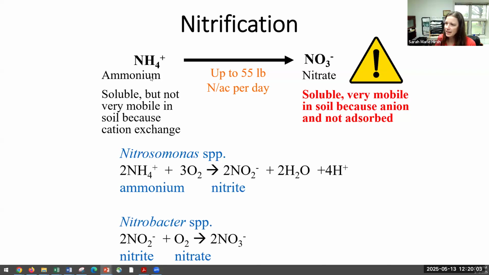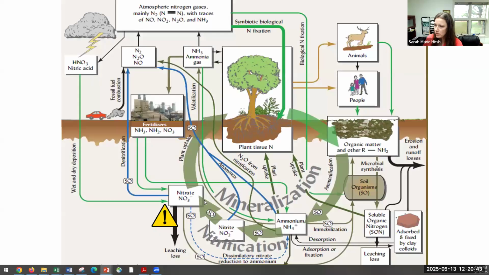So there's the idea that maybe if we retain it in the ammonium form, that is not very mobile in the soil because it holds on to the negatively charged soil particles through cation exchange. The ammonium has a positive charge. It is held onto the soil. And the nitrate has the negative charge, so that leaches down through the soil. So if we can retain the nitrogen in that positive state, that can also be taken up by plants. And the idea is that that will allow less nitrogen to be lost from the system.